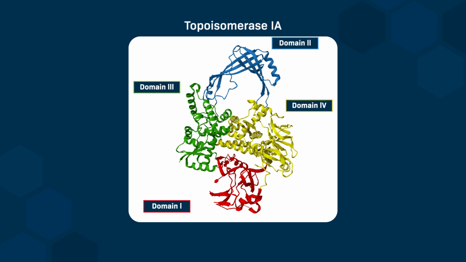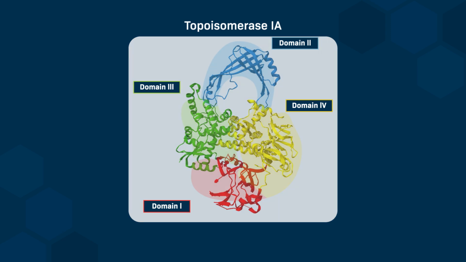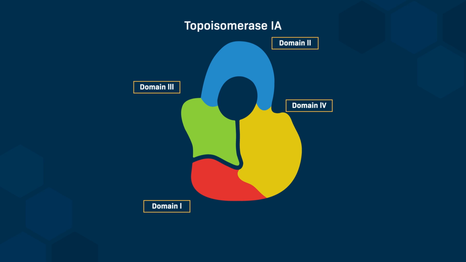Let's examine the structure of the topoisomerase 1A enzyme. Here we have a partial structure that displays domains 1, 2, 3, and 4, which collectively form the catalytic region of the topoisomerase. This region exhibits a shape resembling a C and is hence termed a toroidal structure. Domain 3 and domain 1 are on opposite ends of the C structure and can move relative to one another. Their movements contribute to reversible conformational changes from an open to a closed structure. In the closed structure, domains 3 and 1 are in close contact.